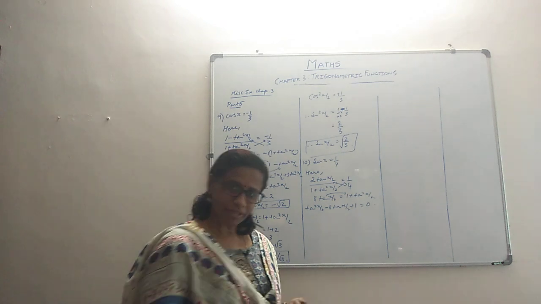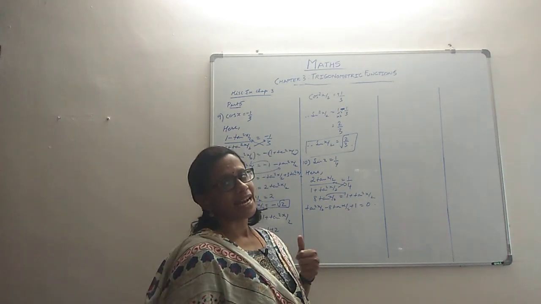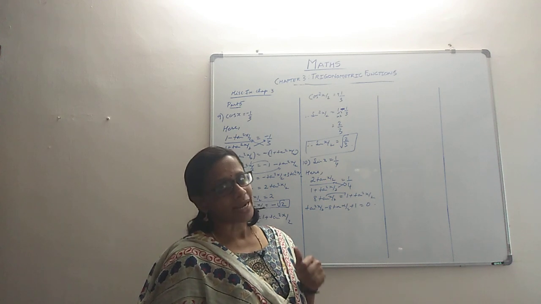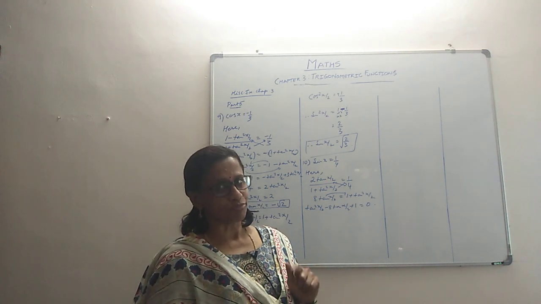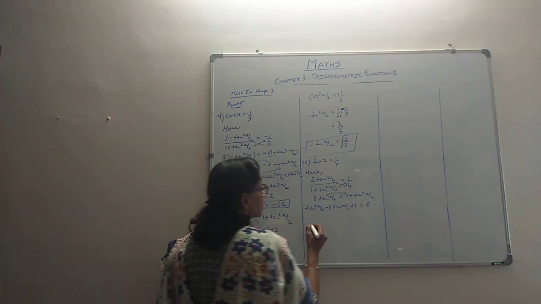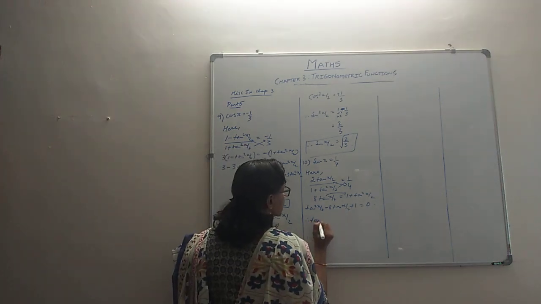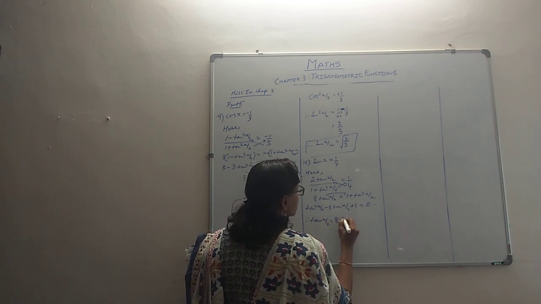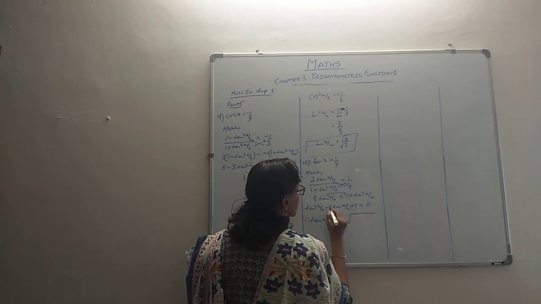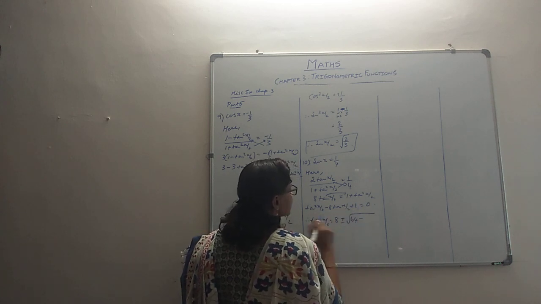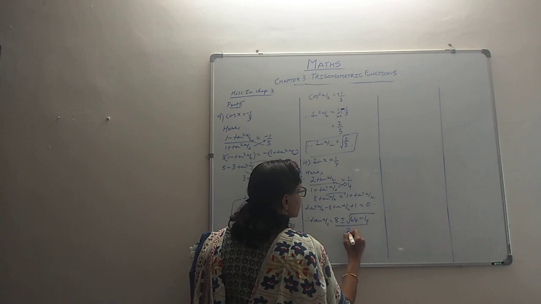We all know the quadratic formula. It says that any variable that you need to find can be found out by minus b plus or minus root of b squared minus 4ac by 2a. So that way you will have the tan(x/2) value by the quadratic formula as minus b, which is plus 8, plus or minus root of b squared, 8 squared, 64, minus 4ac, that's 4, by 2a, which is 2.